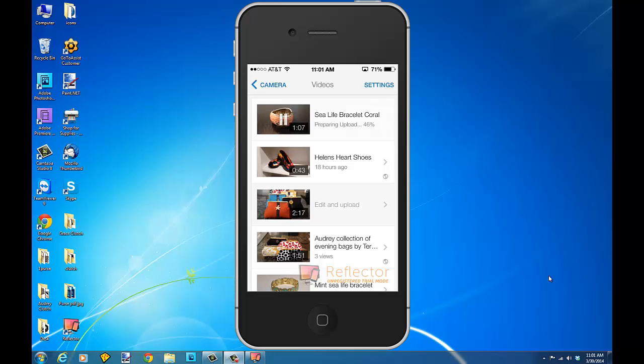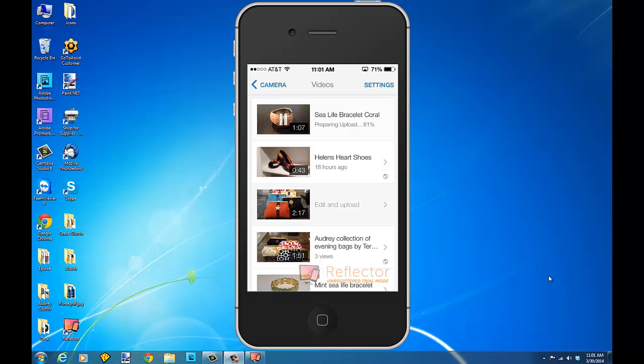And the first time you go into YouTube, you'll have to set up your channel. So it's actually better to go in on the computer and set that up. It only takes a second. It just comes up with set up your channel, and you'll click setup, and then you have a channel. And once you have a channel, you can upload videos, and you can also comment on other videos.